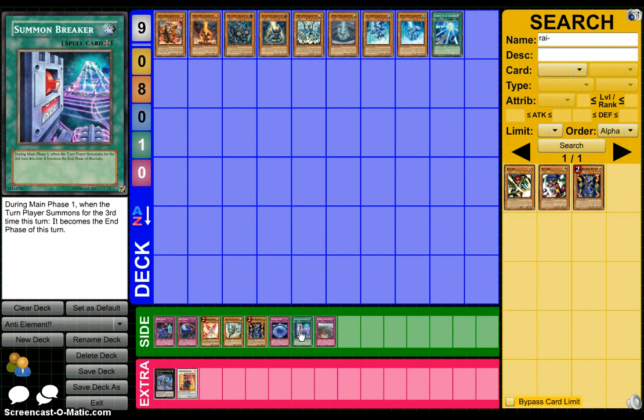If you're playing Windups or something, you can't play this, obviously, because if you're playing Windups, you're going for all that Xyz spam. But if you're playing something like Evil Swarms, where you just want to go, well, no, you can't even, because summon. No, you can't. No deck can actually run this card, but it's a really good card.